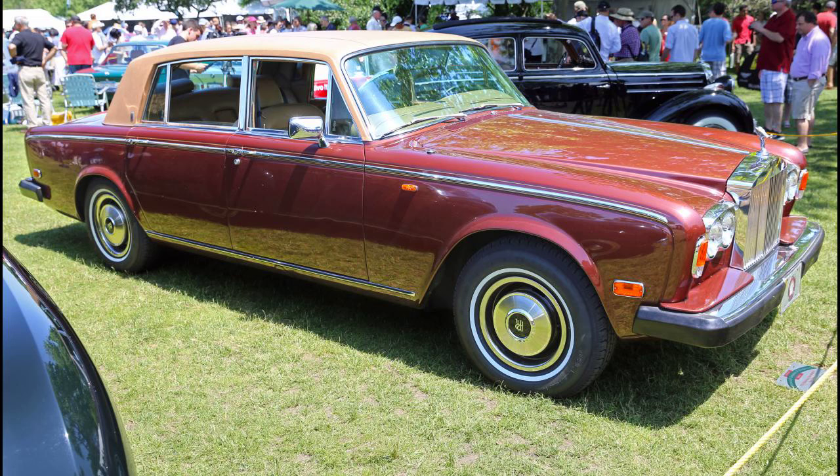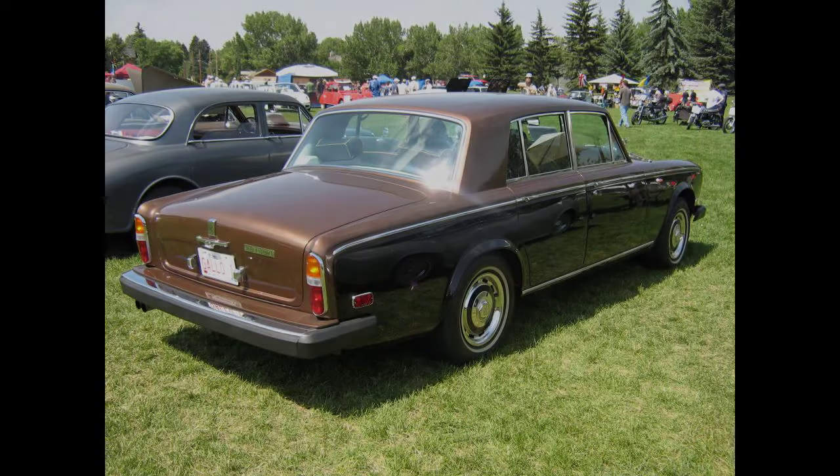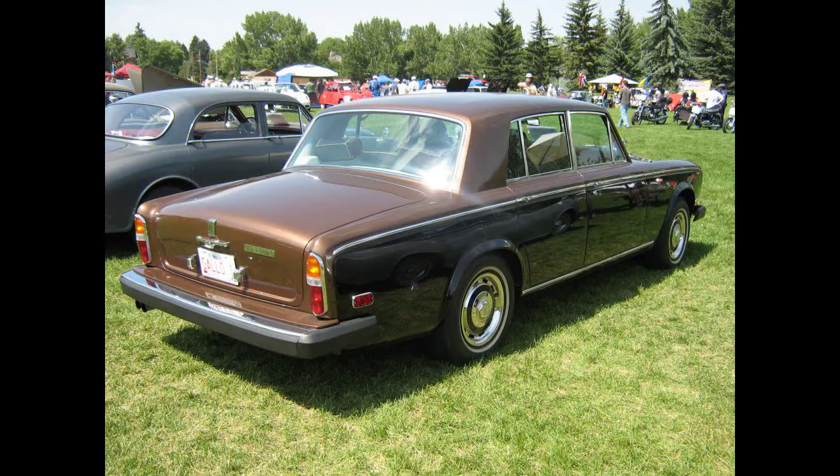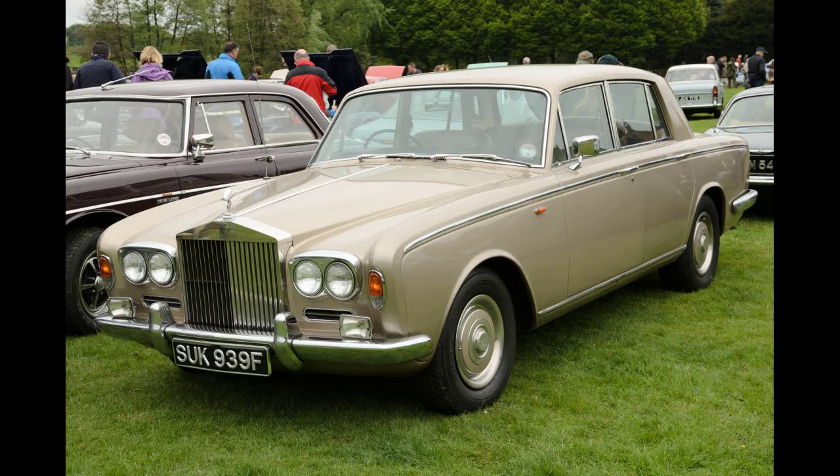Style-wise, the John Polhele Blatchley design was a major departure from its predecessor, the Silver Cloud. More than 50% of Silver Clouds had been sold on the domestic market where, by the standards of much of Europe and most of North America, roads were narrow and crowded. The new Shadow was 3.5 inches (8.9 cm) narrower and 7 inches (18 cm) shorter than the Silver Cloud, but nevertheless managed to offer increased passenger and luggage space, thanks to more efficient space utilization made possible by unitary construction and a full-width, slab-sided body design. Other new features included disc brakes replacing drums, and independent rear suspension instead of the outdated live rear axle design of previous Rolls-Royce models.